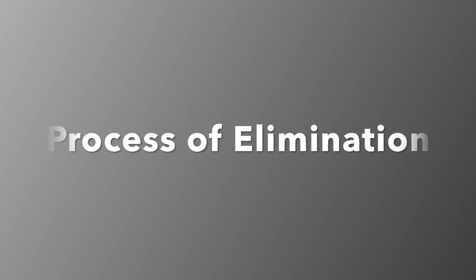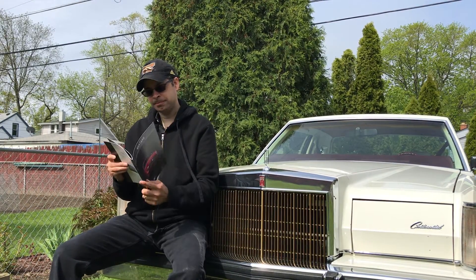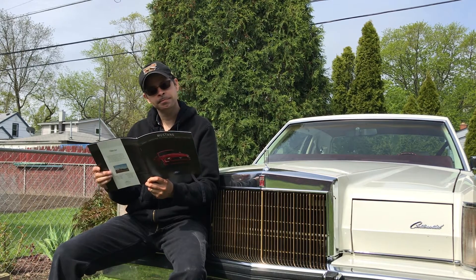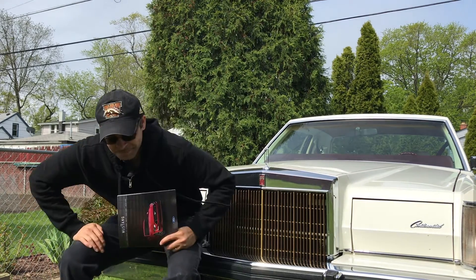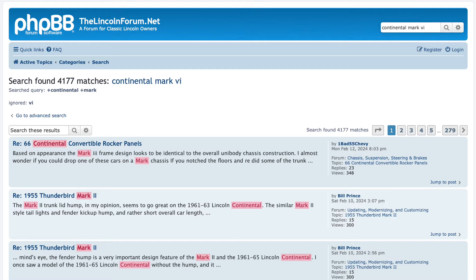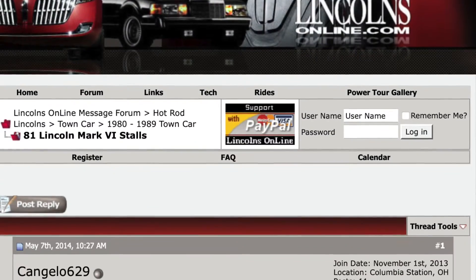Process of Elimination. If you're on a tight budget like me and attempt to do your own project car repairs, please listen up. Before you dive in headfirst, read online automotive forums and search symptoms that may validate your hunch. Narrow down part replacement associated with the problem category — electrical in this case. Practice patience and start with the most probable cause. Online, there will be a multitude of accurate and misguided advice, so stay focused and follow your intuition. Patience will save you frustration and money.